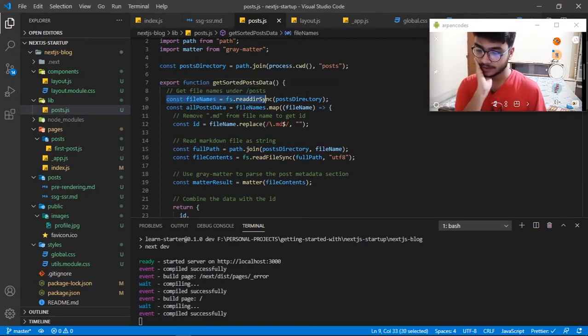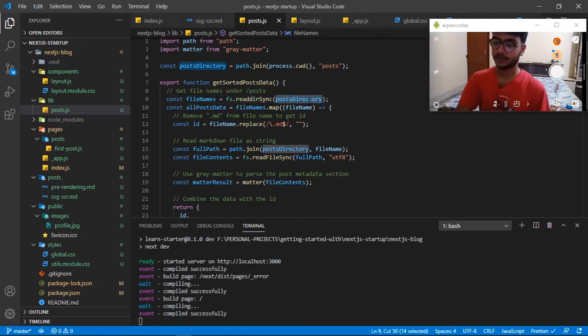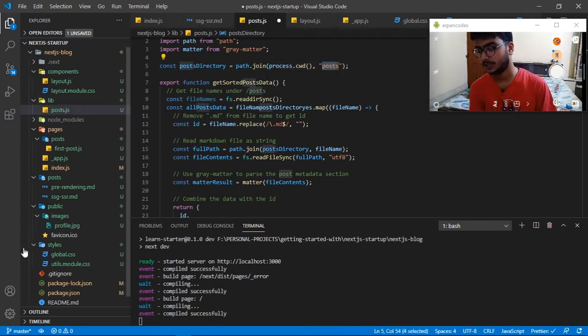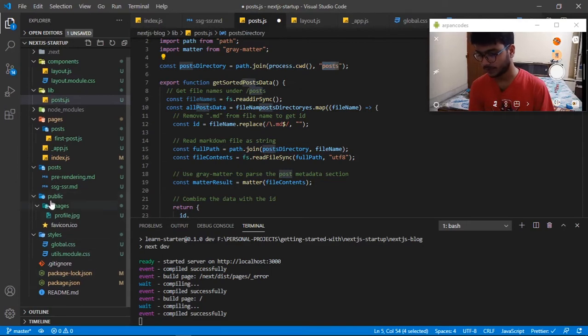So const fileNames equals fs.readdirSync, and we are reading the posts directory, which is from the current working directory, posts. So basically root/posts, where we added all our markdown files.